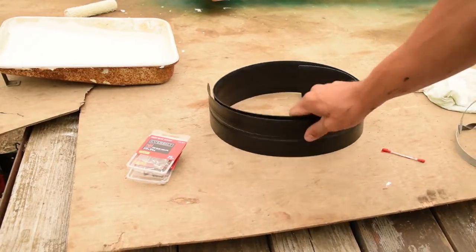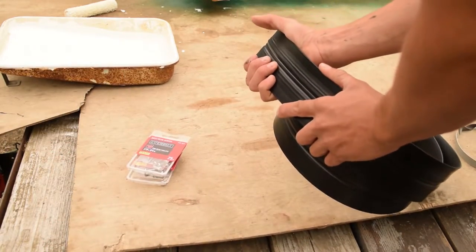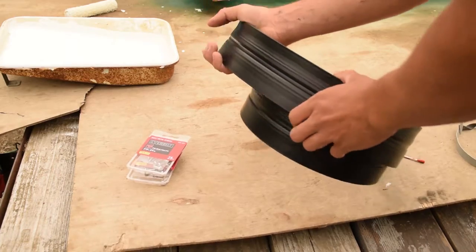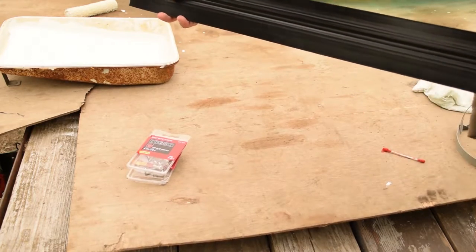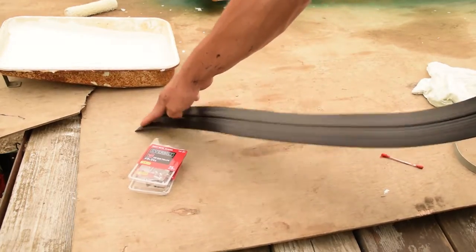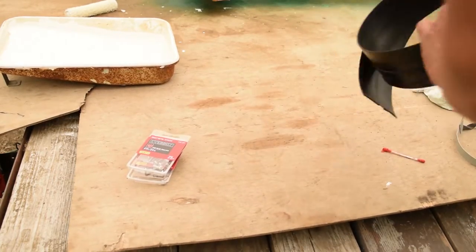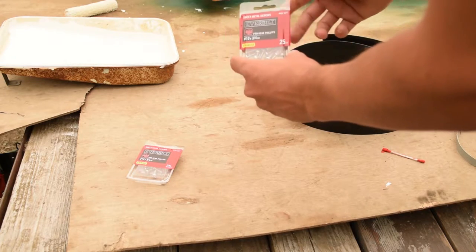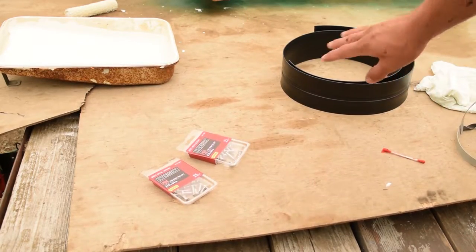Got my plastic hinge in the mail — it comes in a five-foot roll. This is kind of cool because it's very waterproof and doesn't have any holes in it like a regular piano hinge. This is the part that gets all the rainwater coming off the windshield. I'm going to cut it down to a 48-inch section to fit the rooftop tent, put it on a piece of 2x4, and screw it in. I picked up these stainless screws — actually for sheet metal but they'll work fine in the wood — two packs of 50, and if I spread them along the hinge it'll be perfect.